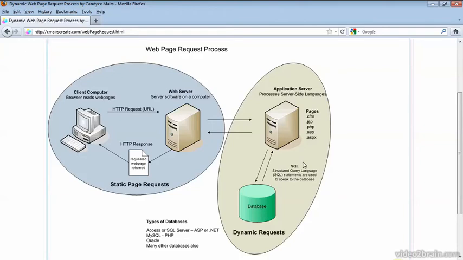So this is our dynamic request environment we're going to be setting up. We need a database if we're going to pull data out of a database. We need some kind of server-side language because that server-side language is what talks to the database for us. Everything runs through that server-side processing in order to access the database. Then we also need a web server to take the requests from the user over on this side and send them off for processing by the server-side language and send them back to the user for viewing. So all four of these pieces are required for dynamic development.